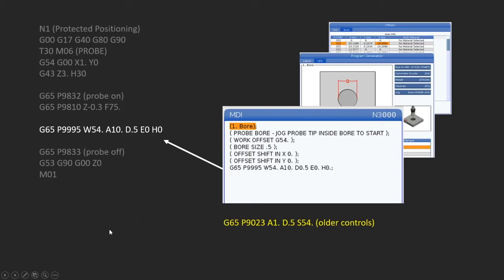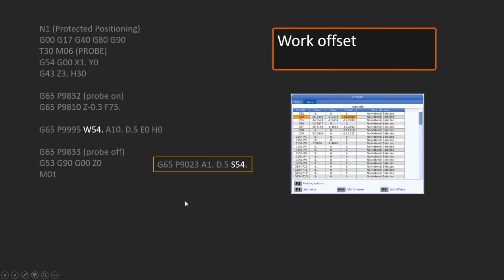But let's take a look at this line a little closer and examine what's actually happening in here. So start off with the work offset. The W on what I have in my program is 54. That's my work offset 54. You can think W stands for work offset. On the older systems, they used S, and actually S is a common code that's used within the Renishaw programming. S is used for work offset in all of what Renishaw does in their programming.